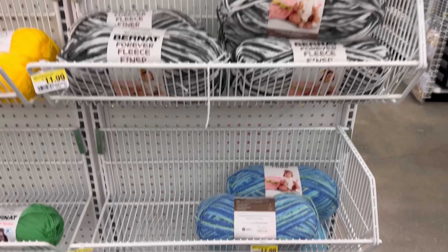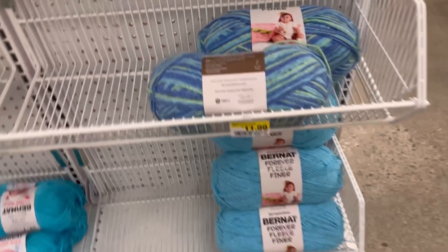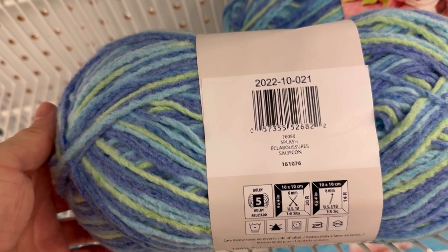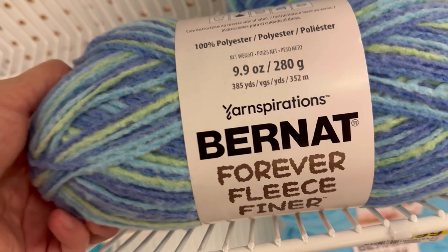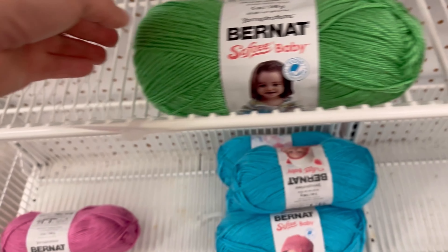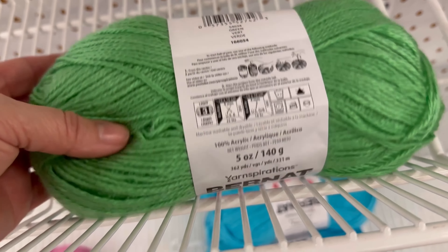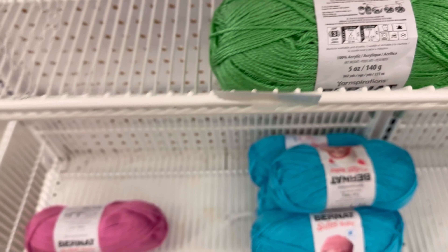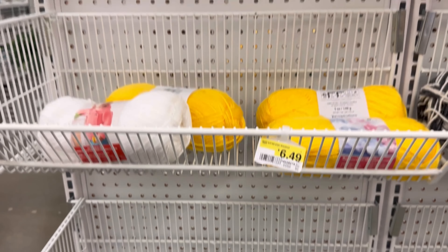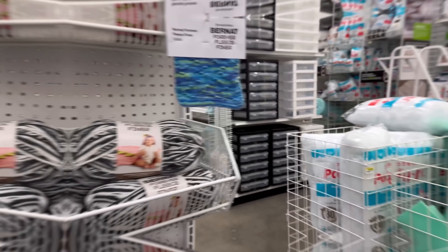Splash! The blue, and the green, and the aqua and the turquoise — I think it's super pretty. But alas, not on sale this week. This is normally $6.49, 362 yards, three-weight Bernat Softie Baby. I do like that bright yellow. Wait — I was completely wrong. This is 20% off this week. All of the baby yarns at Joann's this week are 20% off! That is it for part two. Stay tuned for part three of the Crazy Joanne Yarn Clearance, which I will be bringing to you either later today or tomorrow. You guys have a wonderful day. Love you guys. Bye.